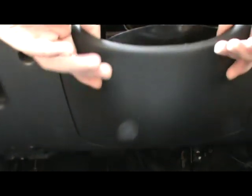Alright, so if you did it right, and it's kind of hard to do it wrong, that bottom drop panel should just put that on the seat there, get hold of it, should just pop down like this.